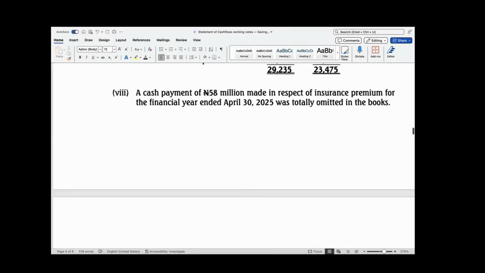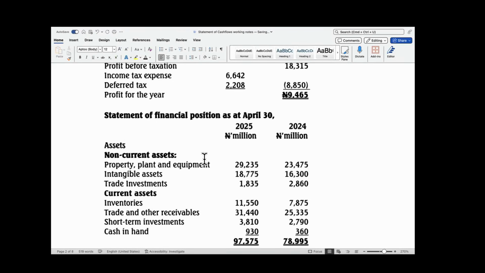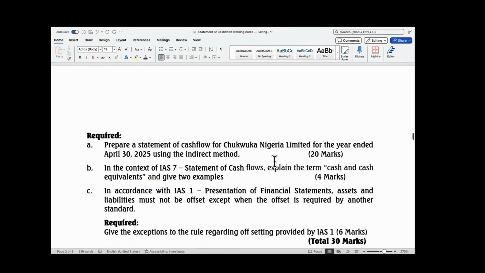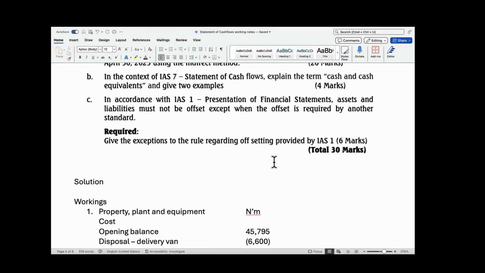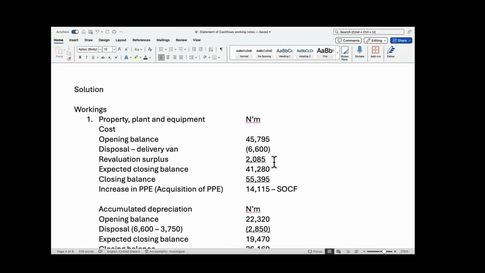Now I am fully done with movements in PP. From my experience, I know that it's this movement in PP that is always the technical one, because you have to be very careful. So the easiest way is to work from the known to the unknown. Just keep it simple. Just pick what they give you and put it in the movement. Like me, I didn't establish what was not there. I just allowed the question to direct me to the answer.